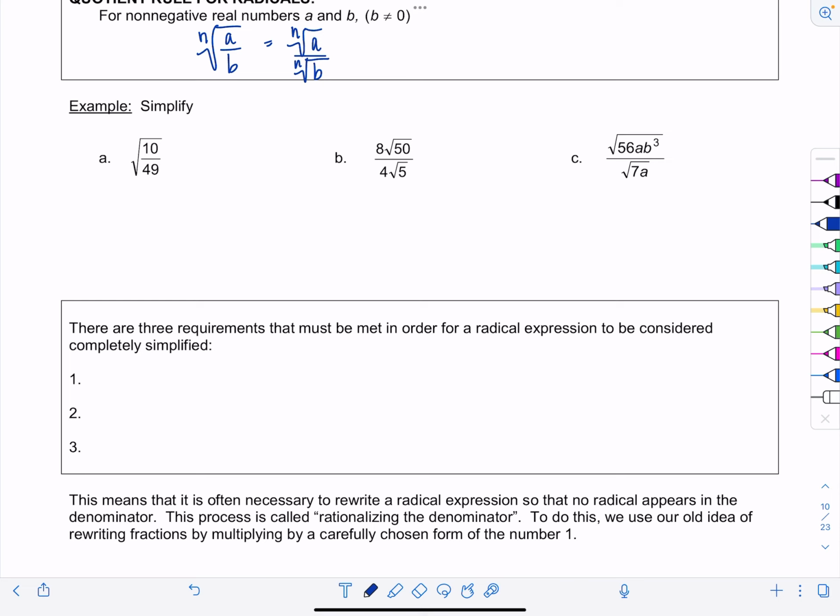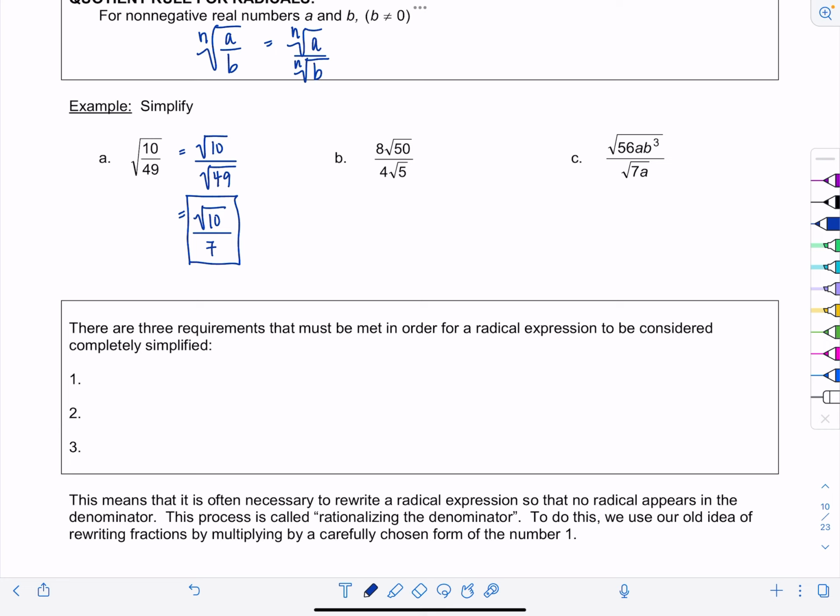First one, we have the square root of 10 over 49. So split them up, give them each their own radical: square root of 10 over square root of 49. And then let's check, can this be simplified further? Because remember in the last lesson we learned how to simplify radicals. Well, square root of 10, no, that doesn't simplify. No perfect squares divide evenly into 10, but square root of 49 is 7. So I'm going to box this and call it a day. There's our answer. Okay. It's an ugly little box, and I don't like it. All right, we're just moving on.